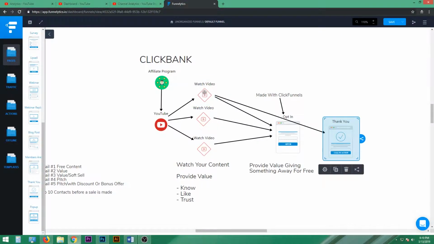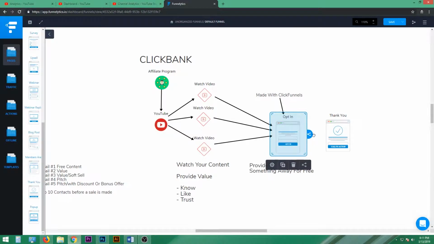From the opt-in, they are going to our thank you page. Our thank you page is just going to provide maybe a little video or a little text that says, hey, thanks for signing into my opt-in. I hope this provides you with value and helps you solve your problem. You will also be telling them that you're going to follow up with an email, and that the way they can get their freebie is that it's been sent to their email.